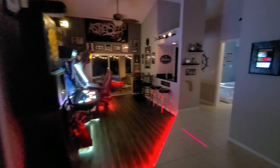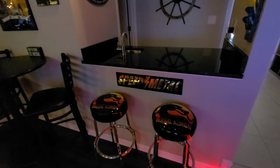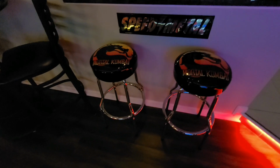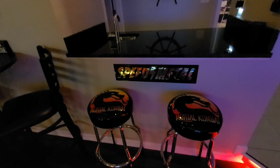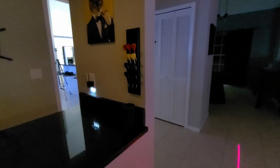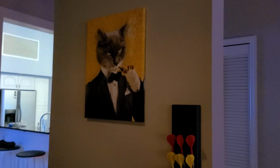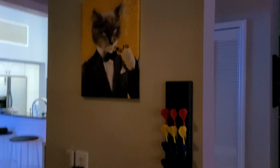So let's do it. This over here is our wet bar area. Got me a couple of Mortal Kombat Arcade 1-Up stools. They just tend to fit perfectly here at the bar. So we have a nice picture of our cat here, the king. I had this made because we just have the dopest cat.